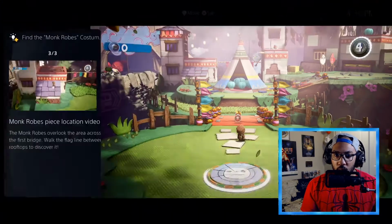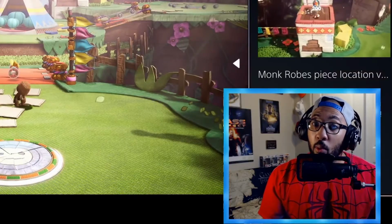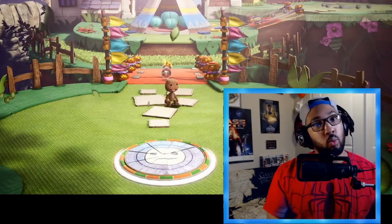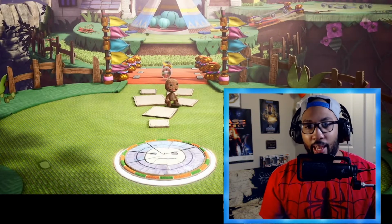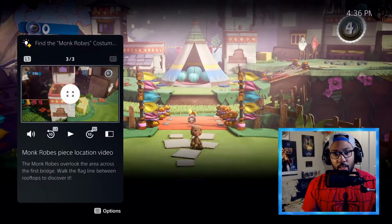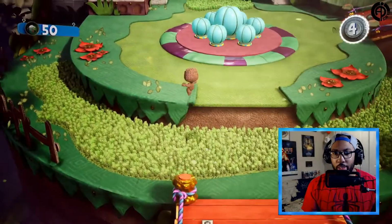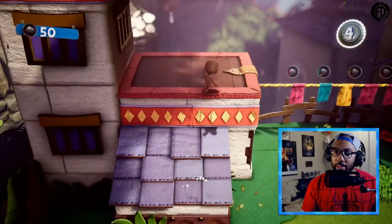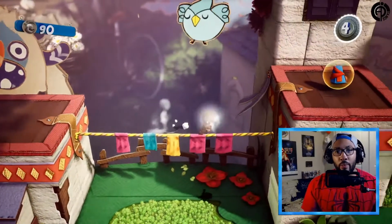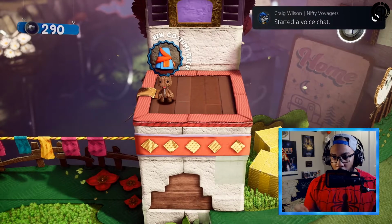Sometimes it's really useful to be able to see the hint on screen while you play. Some cards can be put in a picture-in-picture mode, or as shown here, a side-by-side view. That's cool. Super sick. And if you pin a card, you can access it via the control center at any time. So it tells you exactly where you need to go. Now let's go find those rascally microbes. That's amazing. Now, the one thing about this, he did say it's only going to be on some games, so I need PlayStation to lean all the way into this.